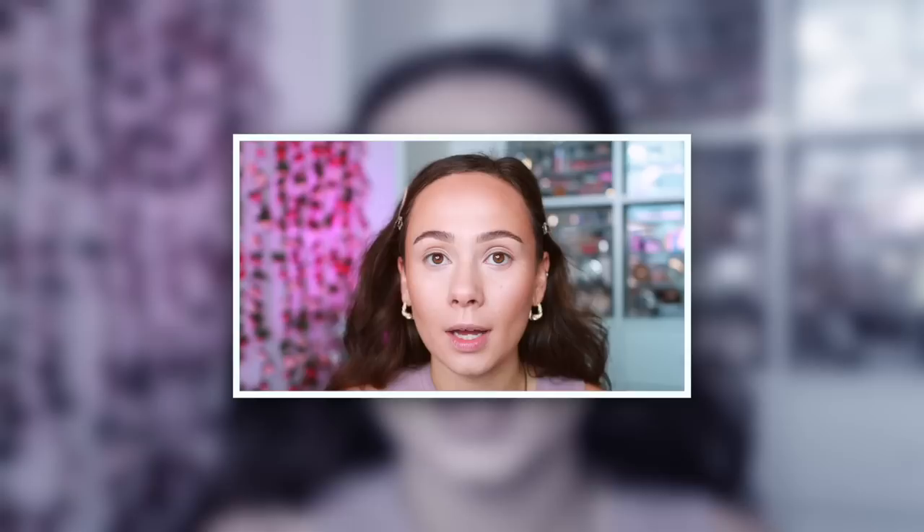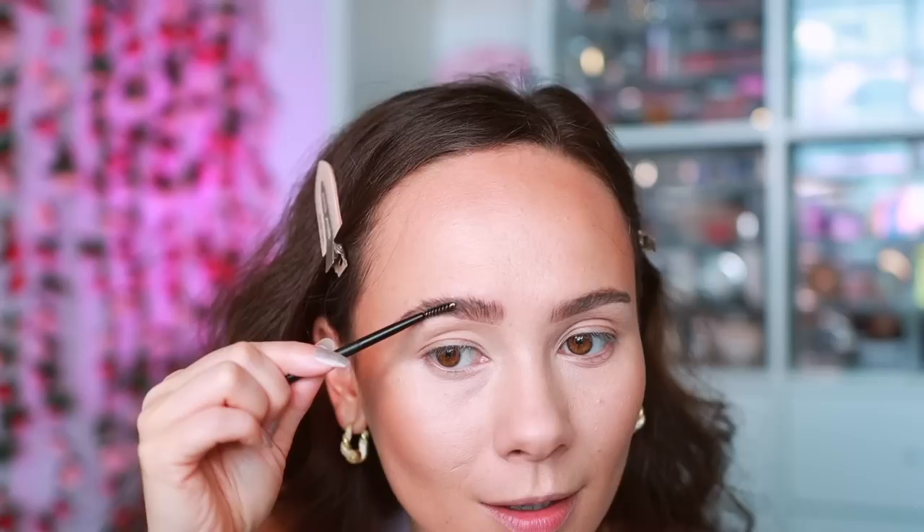I'm holding off on blush until I see what I do with my eye look, so I can match the blush. I did put a Color Pop brow pencil in my eyebrows. Now I'm trying the Catrice Brow Fix Shaping Wax — I'm addicted to trying brow gels. They also sent along a nice spoolie. So far I'm enjoying Catrice's Under Eye Brightener. I'm picky about products like this. It's not as hard as I thought, and I trimmed my brows so they won't look as spidery.